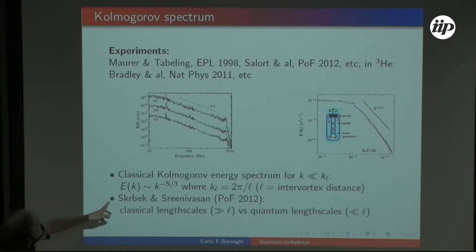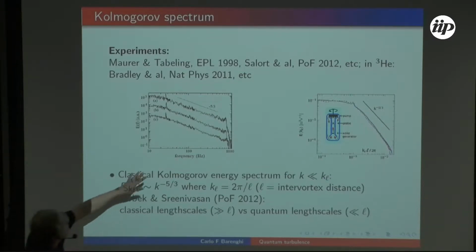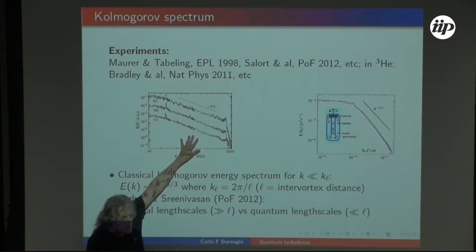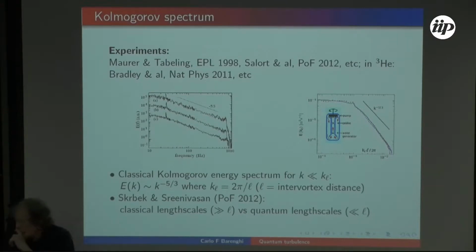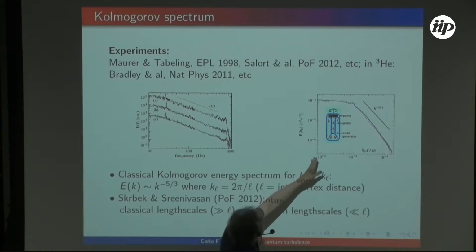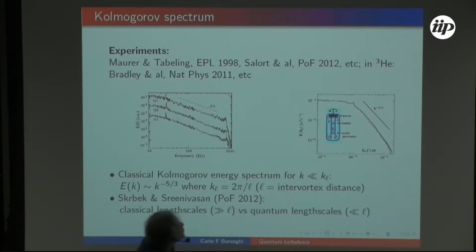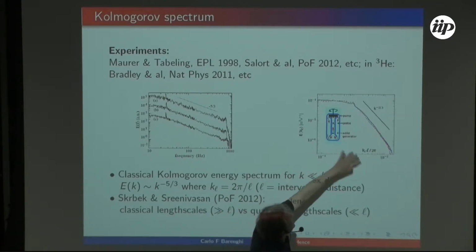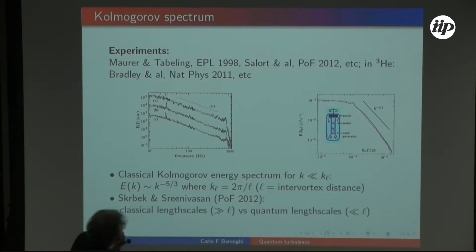What is not expected is actually that it is the same law at lower temperatures, down to temperatures of the order of 1.4 Kelvin, where I think only 4% of the liquid helium is thermal. This version of the experiment has been repeated many times. So here I have data for a superfluid wind tunnel called SHREK, which exists in Grenoble, and you see it beautifully, this classical 5/3 law. Okay?